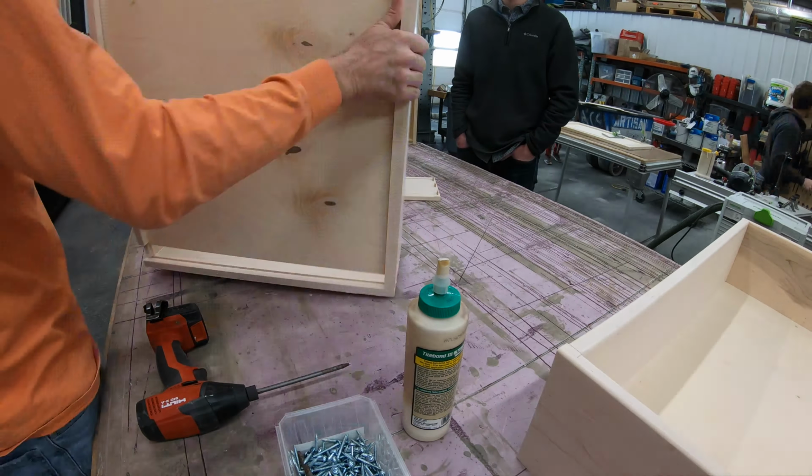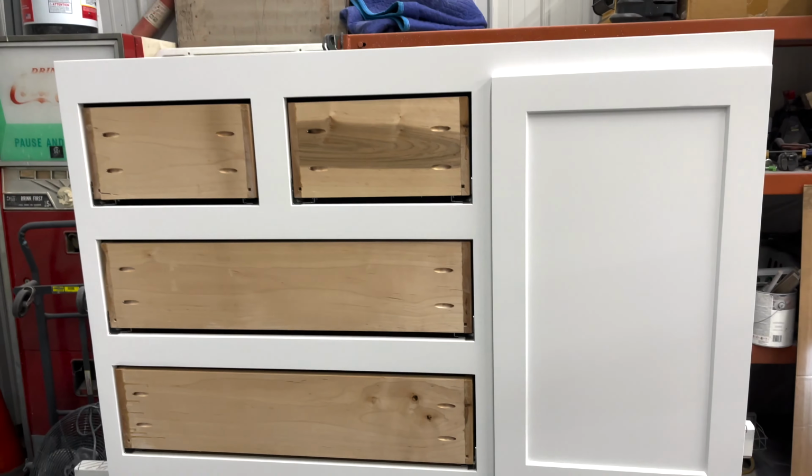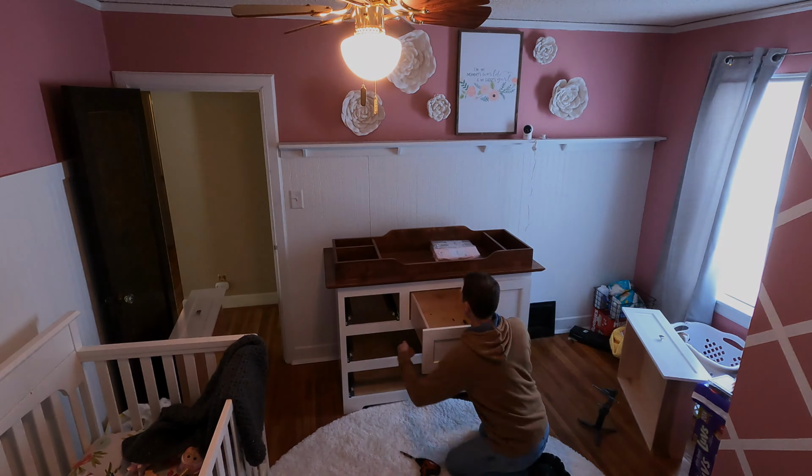All right, guys, the drawers are the end of part one. Stick around for part two in a separate video I'm releasing the same day, where we will assemble and paint and stain and get this thing all ready, baby ready, for move-in.